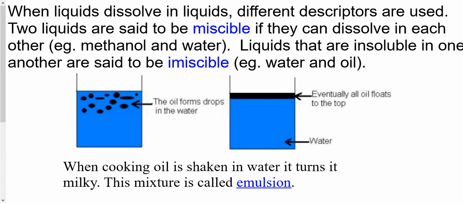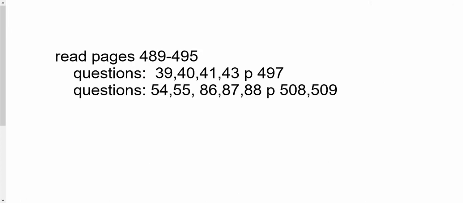Because it's hard to say which is the solvent and which is solute in liquid-liquid systems, we tend to say that two liquids are miscible if they can dissolve in each other. And if they cannot dissolve in each other, they're immiscible. Oil and water is a good example. Now, we can quite often shake up oil and water, and we can get a foamy-looking substance. That's called an emulsion. We call it an emulsion because emulsions will separate if left to stand. They temporarily can have symptoms that look like a solution, but in fact they're not.